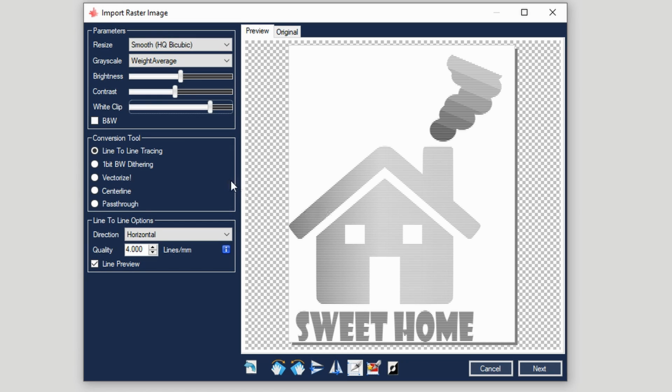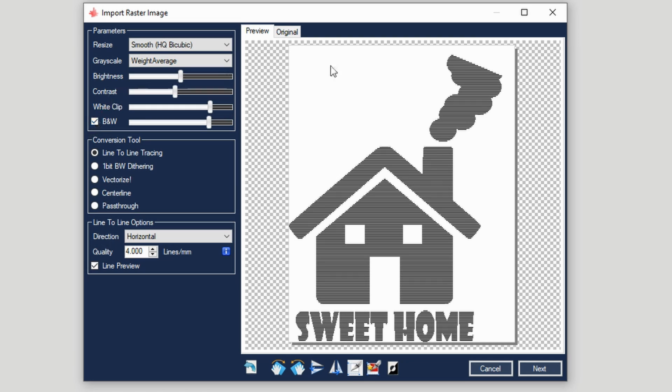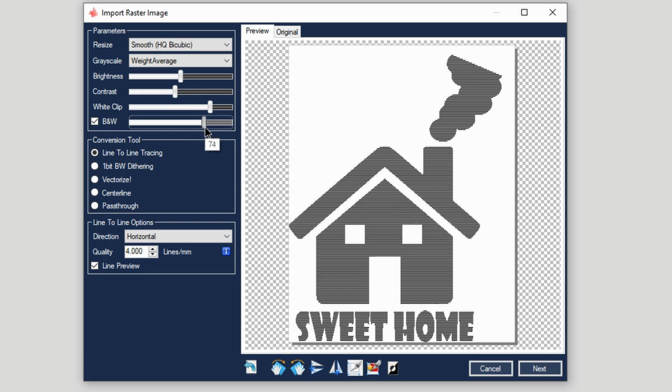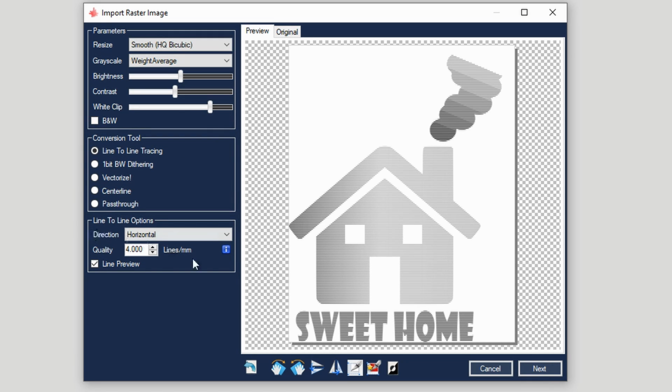Okay. Another way, you can basically convert to black and white. And so black and white will basically take everything that is light, it's not engraved. Everything that is dark is going to be engraved. And in fact, you can actually change the threshold of this black and white. And so you can also play with that, which will vary depending on the image you imported. Okay, so I will remove black and white for now.